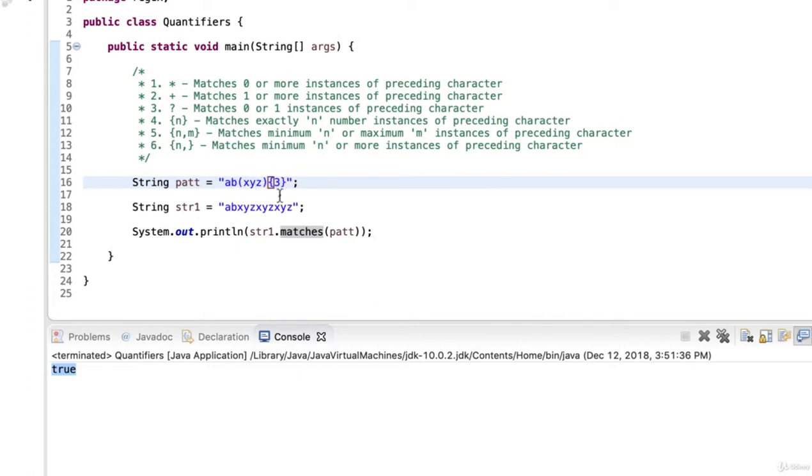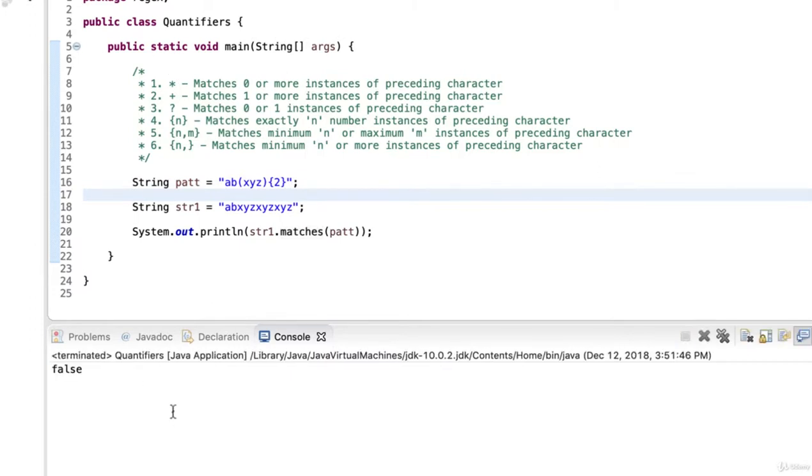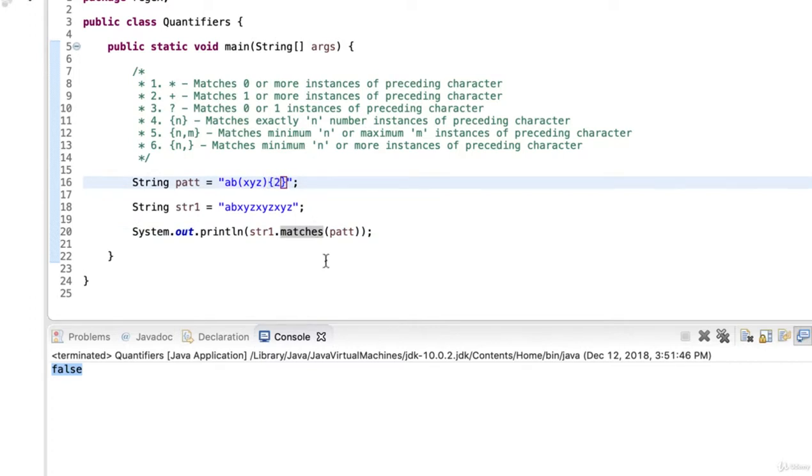If you say 2 and try to run the program, it'll say false, because when you use the curly brackets and add a particular number, it specifies the exact number of expected repetitions of the preceding character or the preceding block.